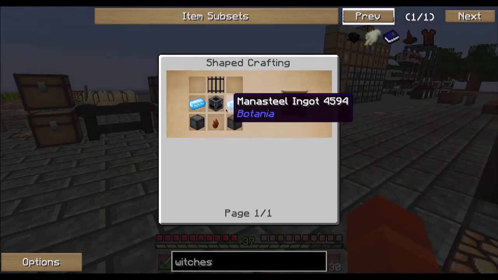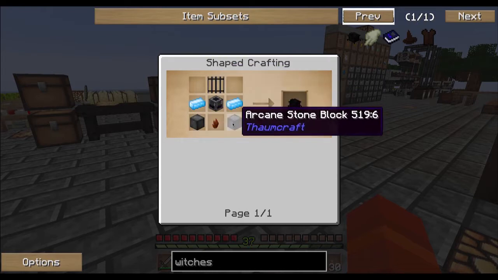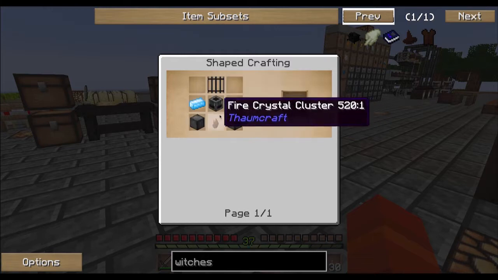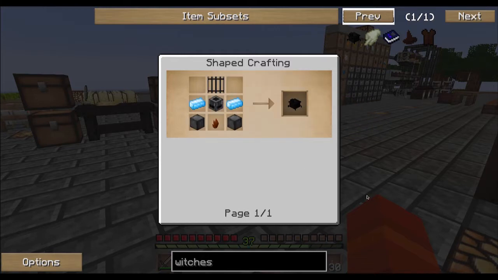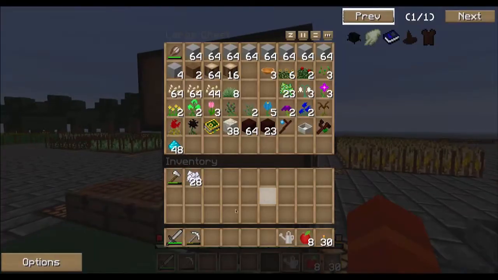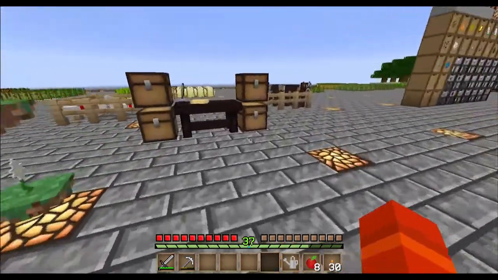Like, this is it here. It takes Mana Steel, which is fine. You know what? I may be in a little bit of a catch-22 here. Yeah, I've got to do Thaumcraft before I can do Botania, or not Botania, Witchery. So let's put that away and let's go look at some Thaumcraft.